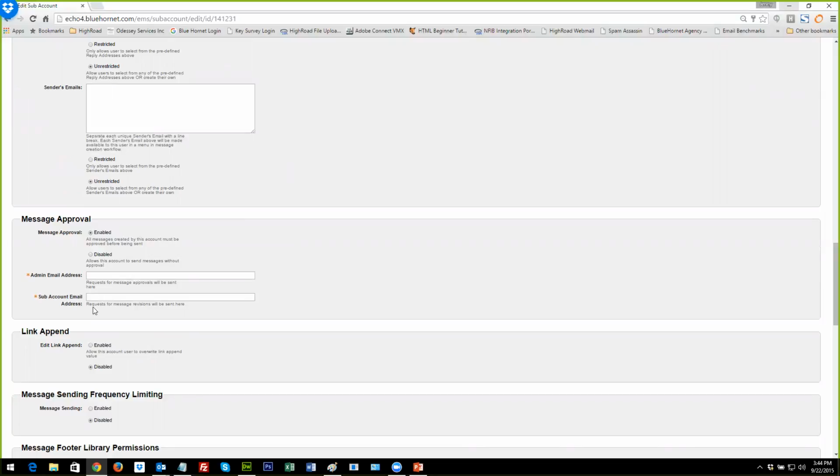This enables a workflow process, so once the sub-account does submit a message for approval, the person at the admin email address will receive an email notification to log into the system and approve or decline that message.